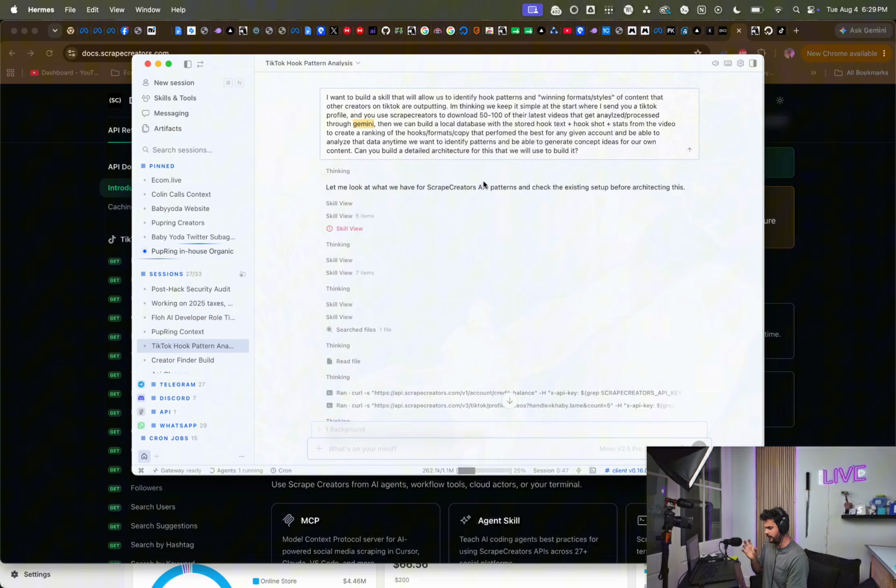Every piece of content that is getting scraped using Scrape Creators then gets analyzed through Gemini, where you can directly run content through Gemini and it'll be able to break that content apart. And then you can extract what are the similarities between content that has generated millions and millions of views, or what are similarities between the primary ads that a brand has been running for a year straight, for example.